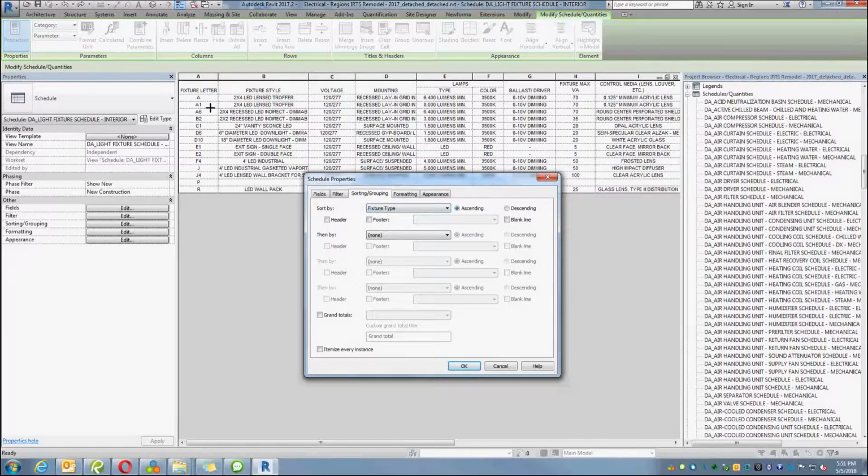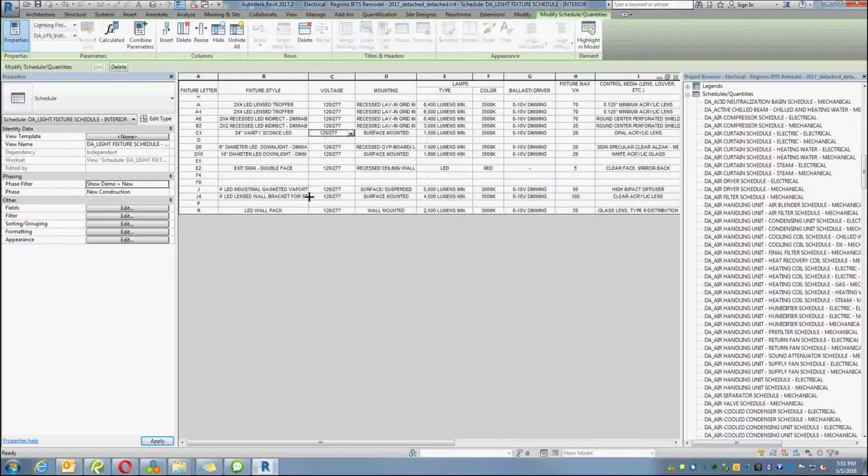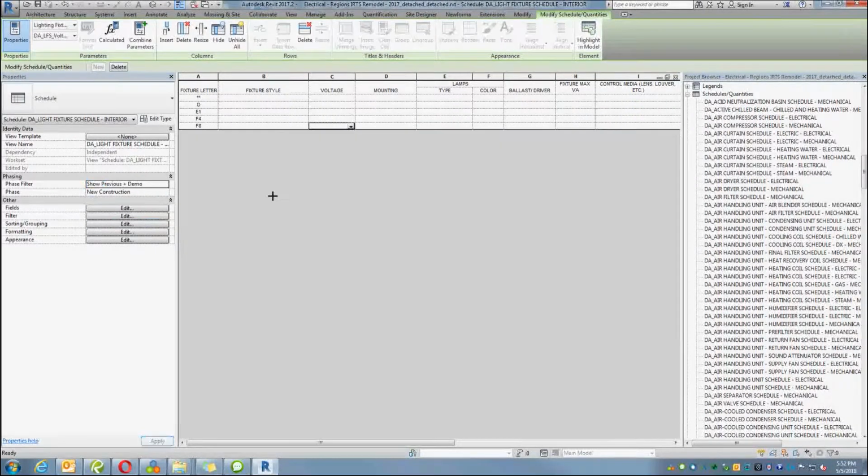As you can see from my schedule up here, it's A, A1, A6, and it goes in order all the way through. Another item through the schedules that I see people getting a little bit confused with is that I typically have this default set to show new, but if you do anything along the lines of show previous and new, or show previous and demo, this schedule will start to populate with those phases of Revit. Revit's a phase software so that we can show demo components versus new components.